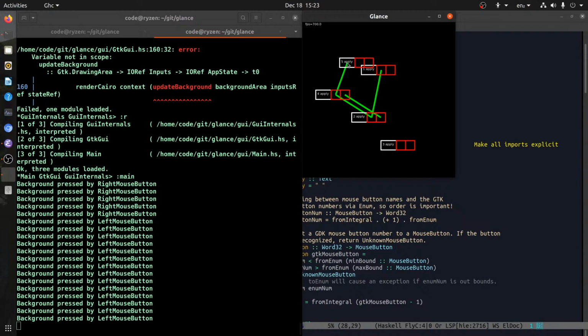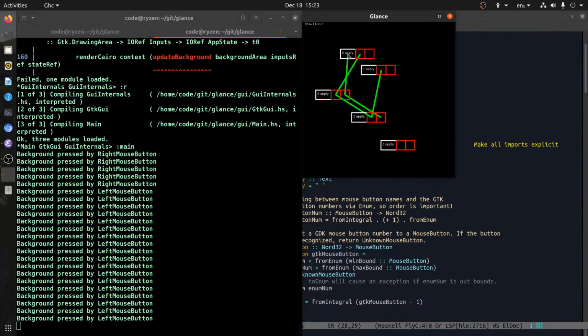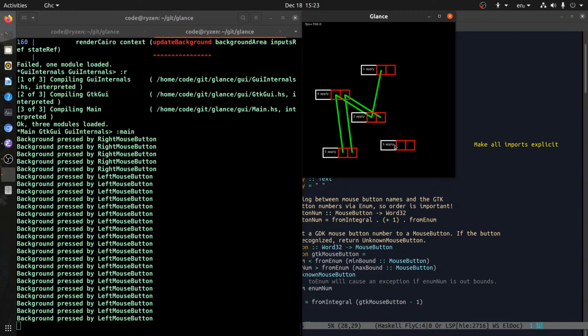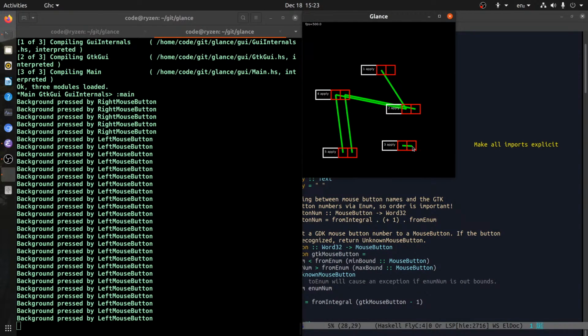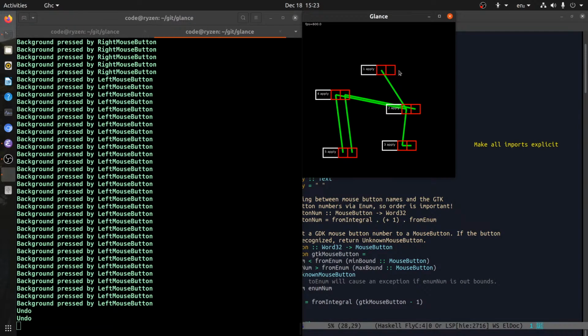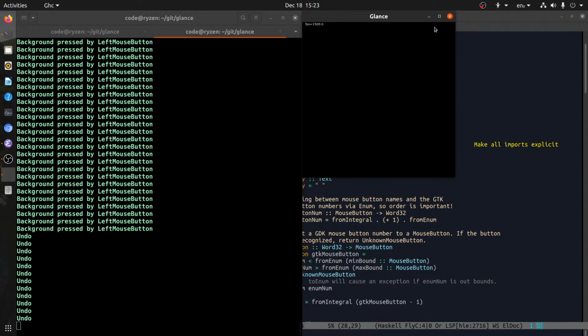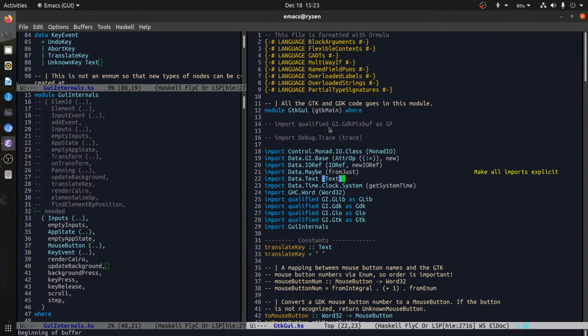So as you're drawing an edge, you can also move a node. So that's interesting. Anyways, great.